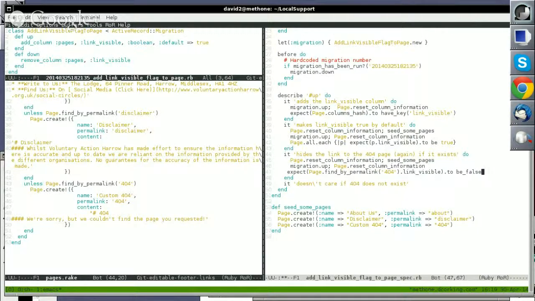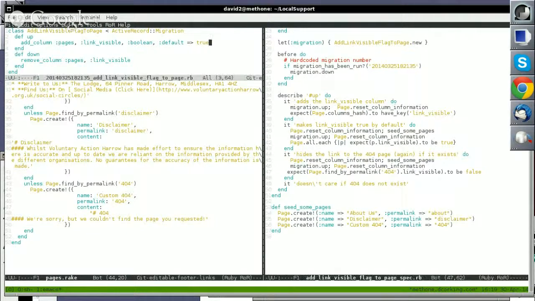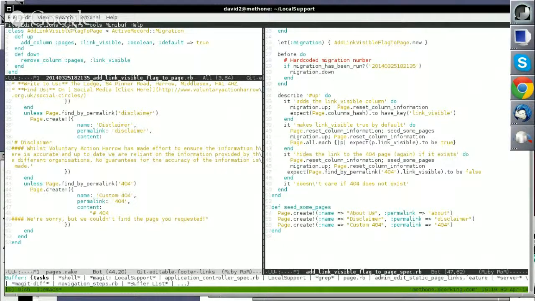The name of the column isn't quite right, but link visible is okay, I think. If you say is link visible, most of the time it works out English-like. Now and again it doesn't. It's robot language.